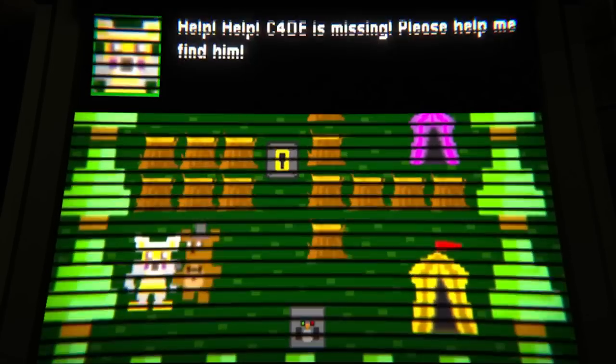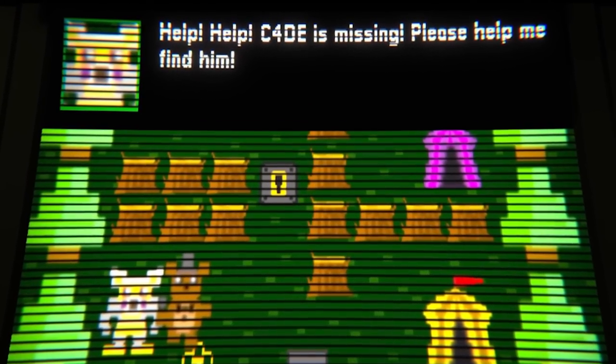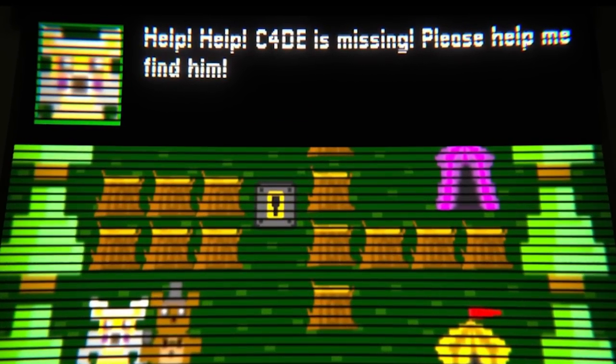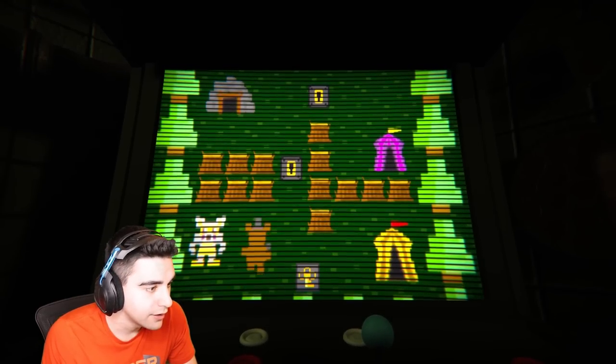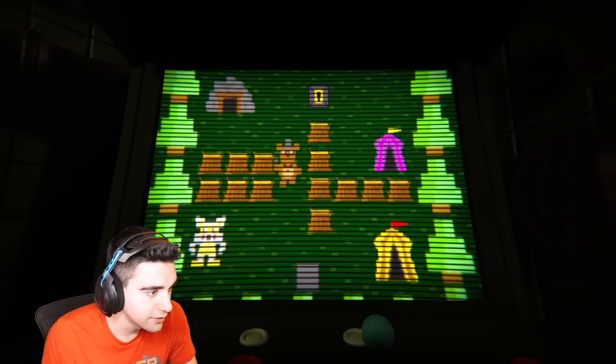Oh, hello there! Help! Help! C4DE is missing! Please help me find him! Oh, shut up. Thank you! Take this key, you will need it to continue. Okay. Unlock the door.